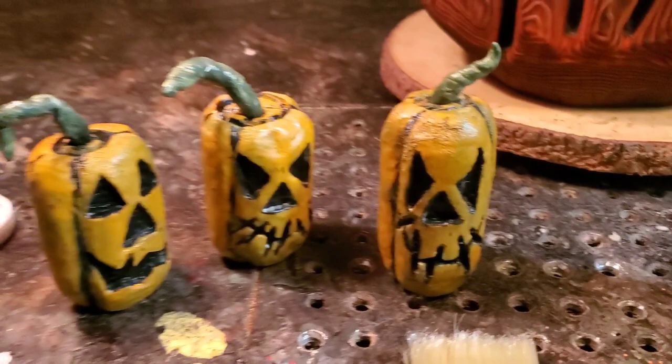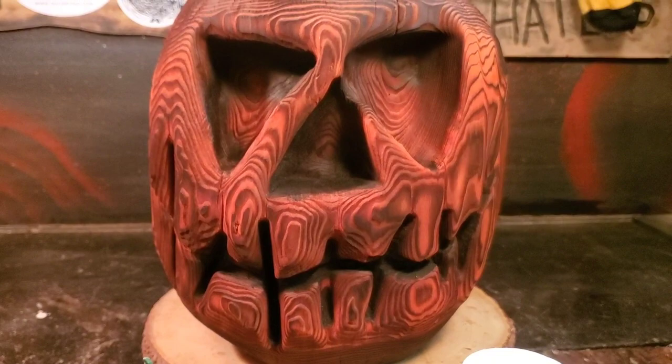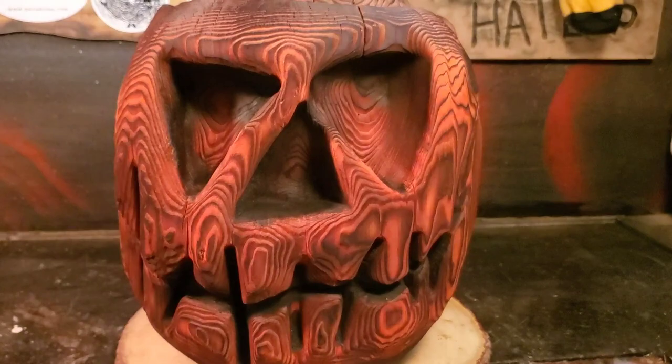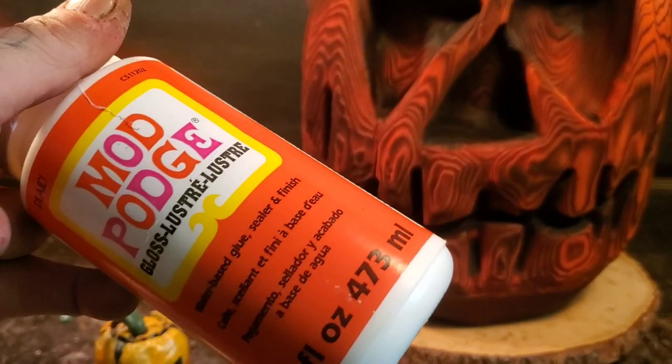Anyways, let's get back on track here. Let's get this pumpkin done. And another thing too, guys, with this shou sugi ban stuff, since I've burnt the wood, this stuff's going to go darker. It's going to get darker again too. So this is going to be like a dark blood red when it's done, I think. And this thing, I think it was like $20, but this stuff actually goes a real long way.